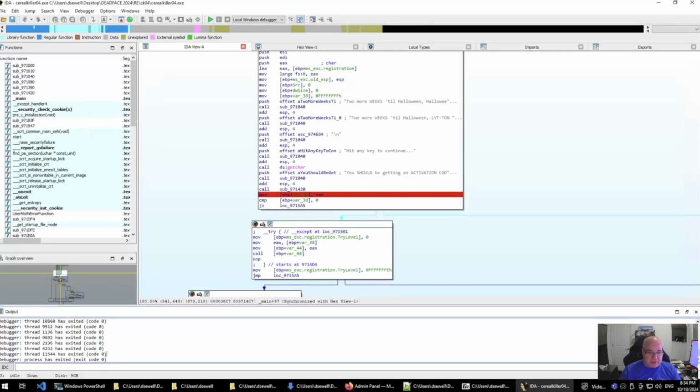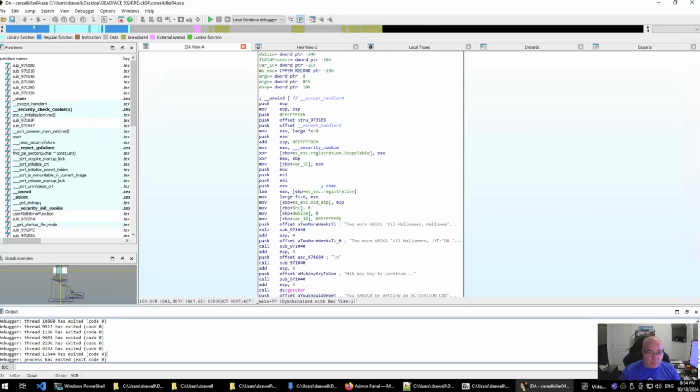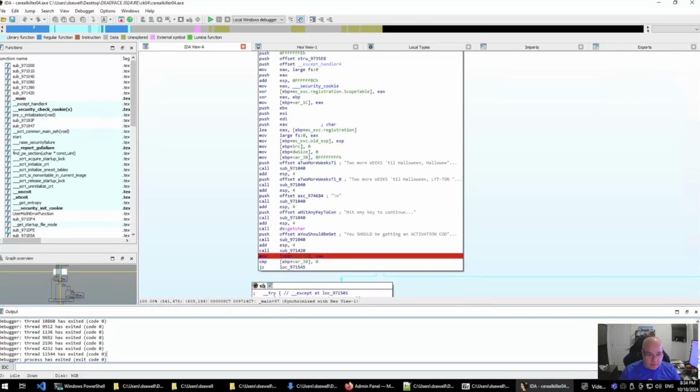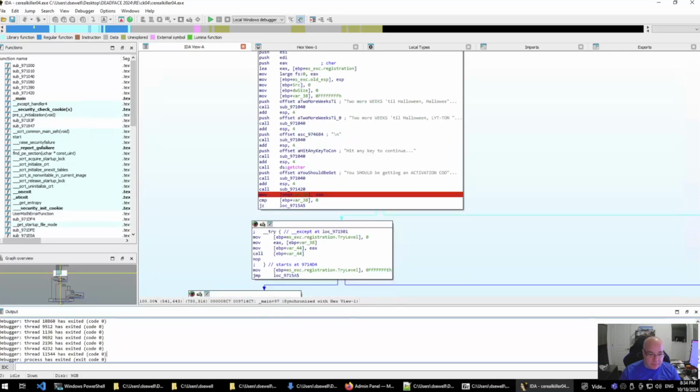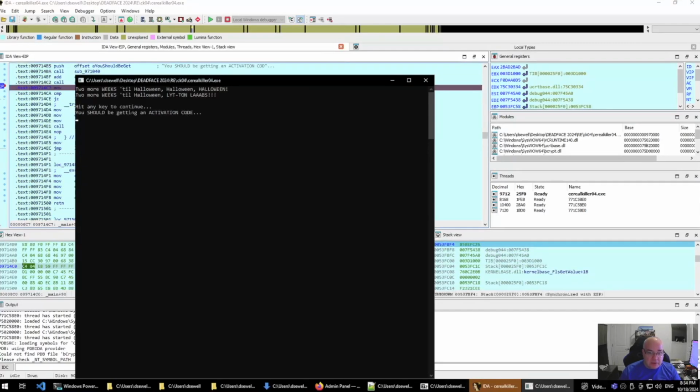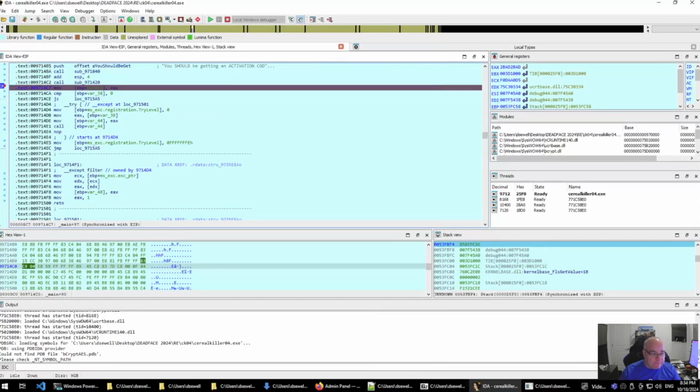Okay. So when we come in here, here's our main function, and we see our prompt strings right here. Then we can put a breakpoint right after the call to this printf statement. It's going to do a move, a compare, and a jump, and then we're going to end up inside this exception block. So let's go ahead and start debugging. We hit our key to continue.